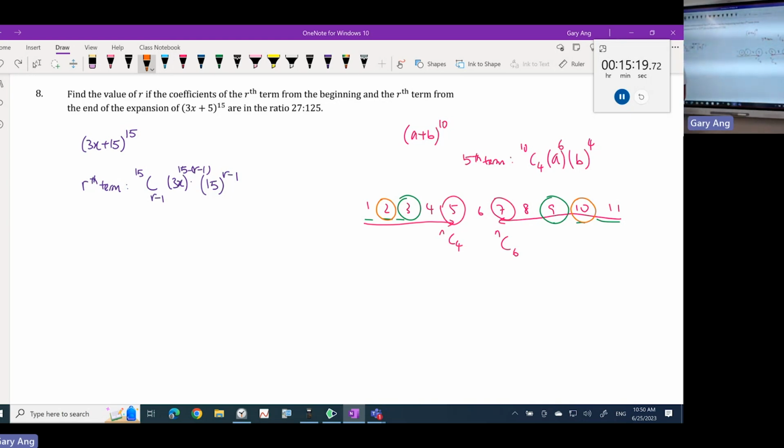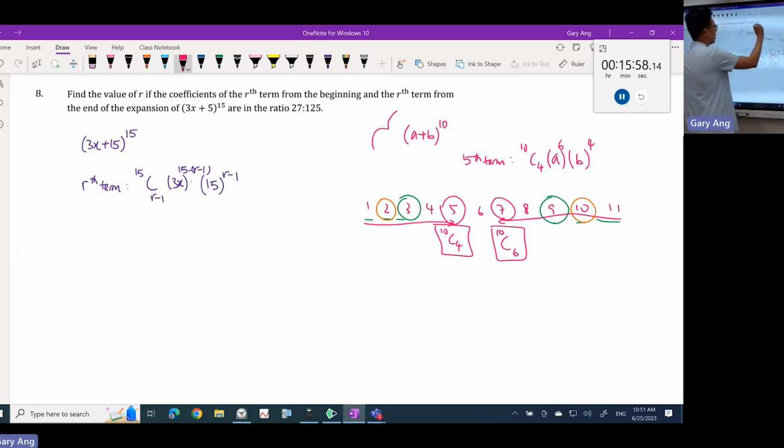Second usefulness of Pascal's triangle is to remind you that Christmas trees, the very nice ones, are always symmetrical. Symmetrical means the left looks like the right. I purposely use different colors, Christmas colors. So you can understand that they are symmetrical, and therefore NC4 and NC6 are the same number. It's not N, it's actually 10 for this example. 10C6 and 10C4 are actually the same number. Are we all clear now?